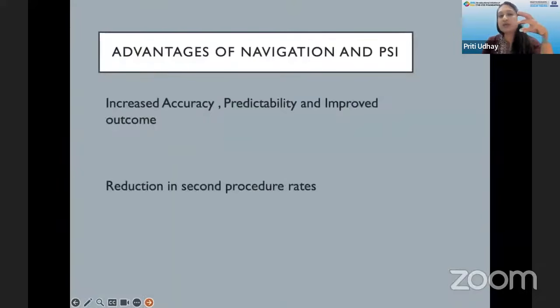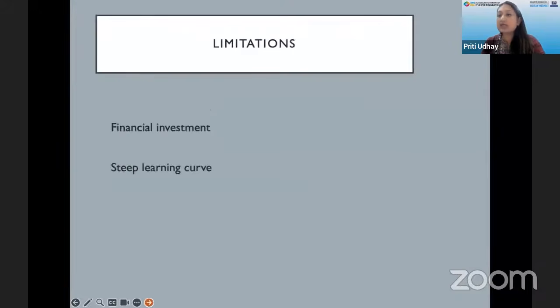So now with improved technology and also remote planning, we are able to access companies from different parts of the world and give patients very, very good quality implants. There is increase in accuracy, predictability, as well as outcomes, and reduction in the second procedure rate. Of course, there is financial involvement, but if you see these very young patients, they are ready to pay because they have this deformity and they have to live with it for life. So we should have the entire package in our armamentarium, and we should be able to give them a good cosmetic outcome if they can afford.